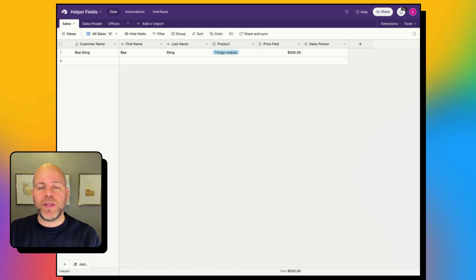They're oftentimes formulas or roll-ups or counting fields or lookup fields, and they allow you to do other things with your base. Oftentimes you create a helper field and then you just hide it because you never really need to interact with it. You're not putting data into a helper field because it's automatically generating on its own. So you're typically not even seeing it or interacting with it.